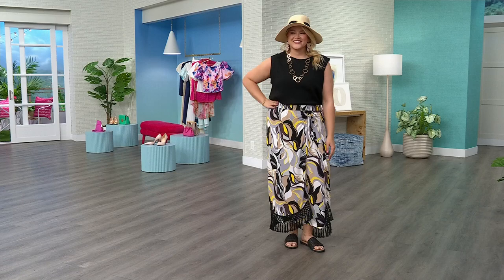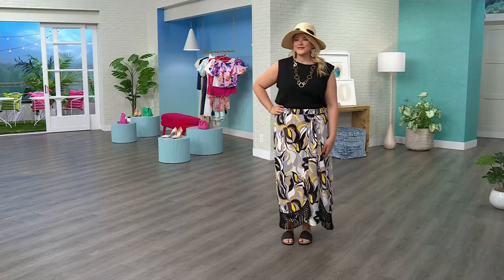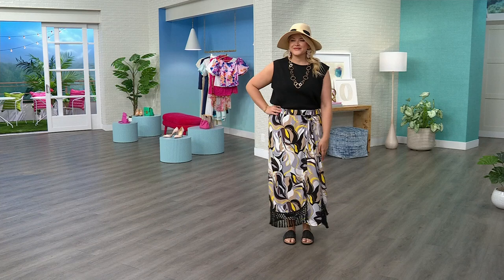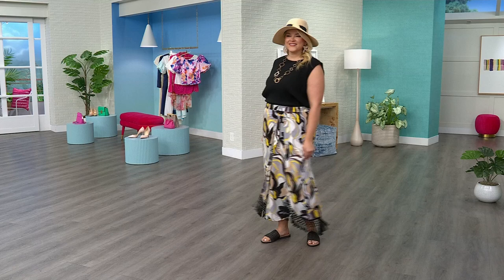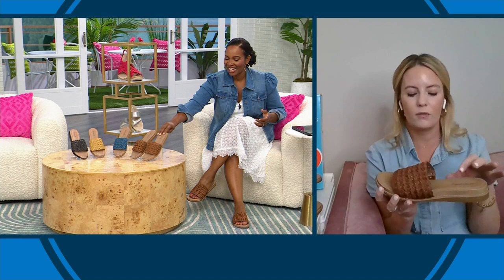This is the perfect vacation travel sandal — incredibly lightweight, you can insert them into each other, they're easy to pack and easy to wear with sundresses, skirts, or heading to the beach. The wider band means it's not going to flop around — unlike those one-band slides where everyone can hear you coming down the hallway. This gives you more coverage. On the inside there's also extra stretch with elastic goring. It comes in medium and wide widths so you can really find something true to your size.